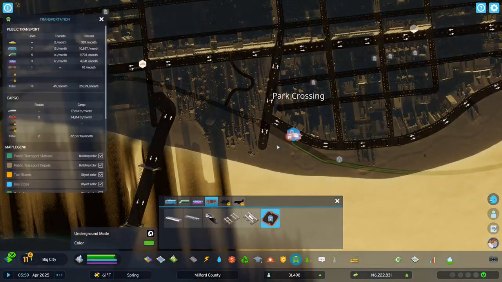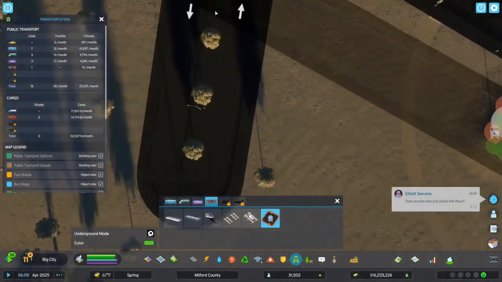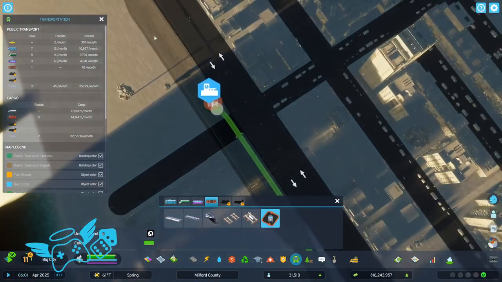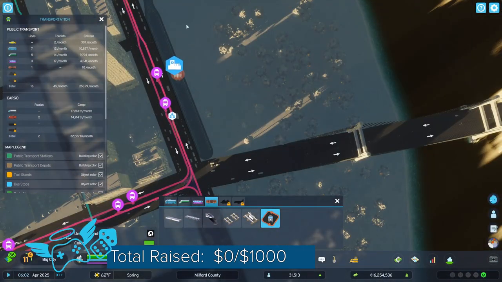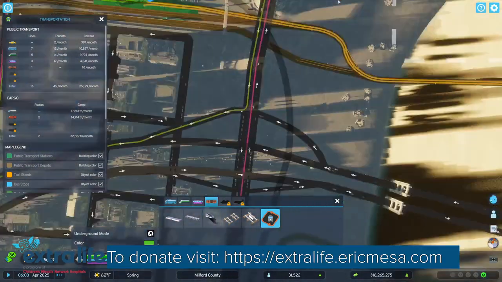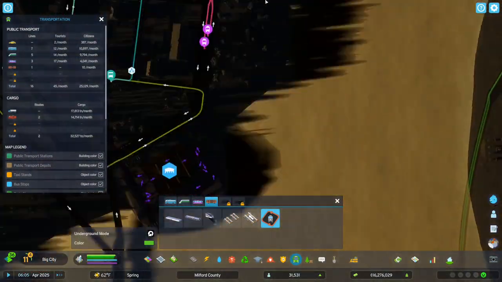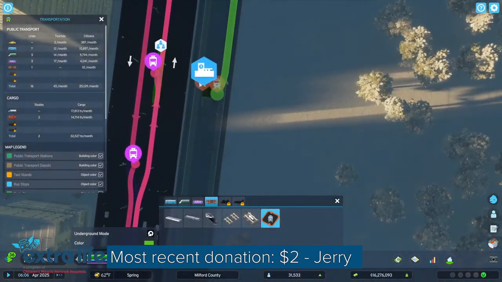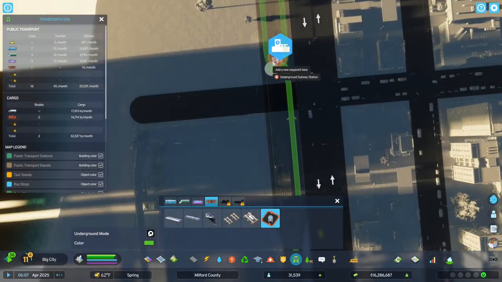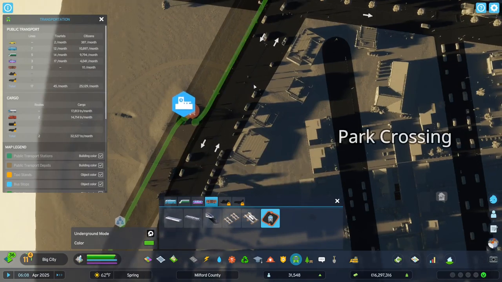Should this start at park crossing? Sure, why not? So this will be park crossing. Stadium. Here, a train station. Let's go back and back there and back where it started. Cool.